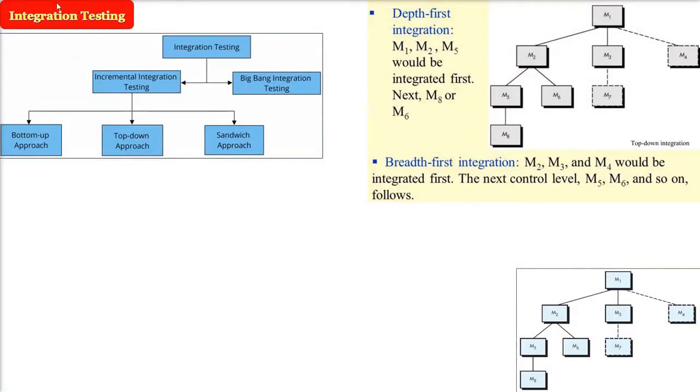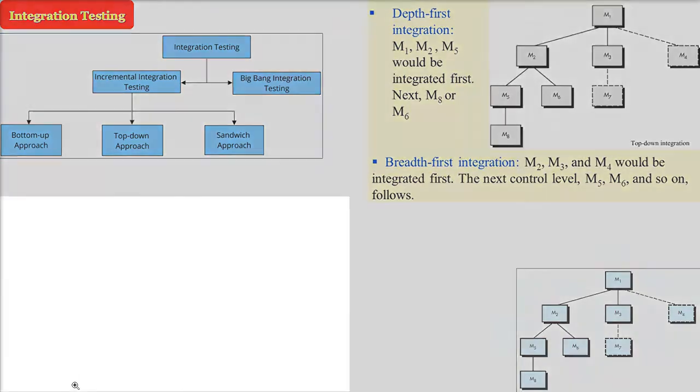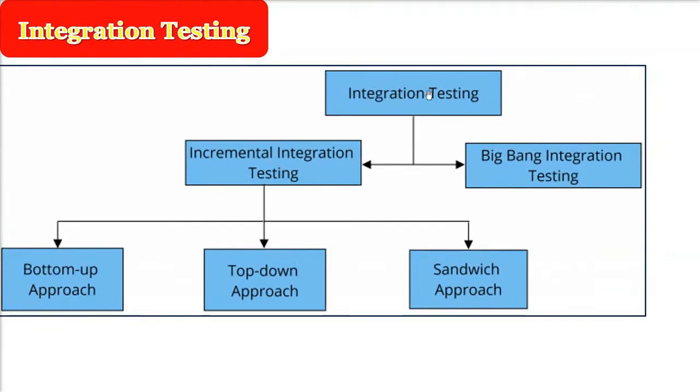Integration testing. So integration is all about combining the components, the modules, and then testing. Let me tell you the bifurcation. First of all, we have integration. It can be divided into incremental integration testing and Big Bang integration testing. Big Bang is all about combining all the modules and testing all the modules at once. Incremental means adding one by one, incrementally, and finally making all the modules combined, and testing in each step. So it can be a bottom-up approach, we can apply a top-down approach, and there is a sandwich approach also.